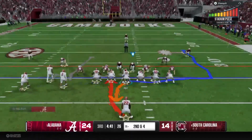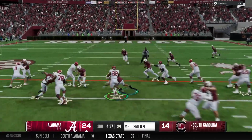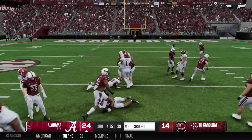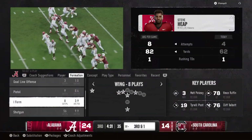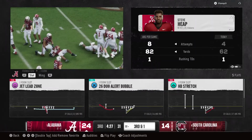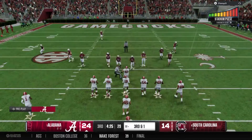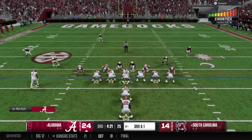think, are they going to run? Maybe play action, maybe throw the ball downfield. And the same runner's got it again. That's a nice wrap up there by the junior. See, that's how you limit what an offense wants to do. This time, the defense just won the battle up front at the line of scrimmage, not giving up any big plays. Everybody's gap sound. It's really solid defense on that play.